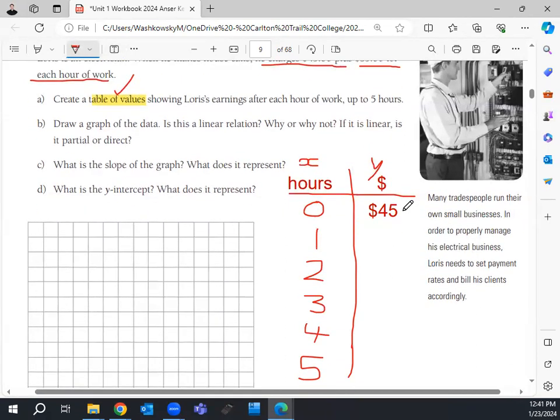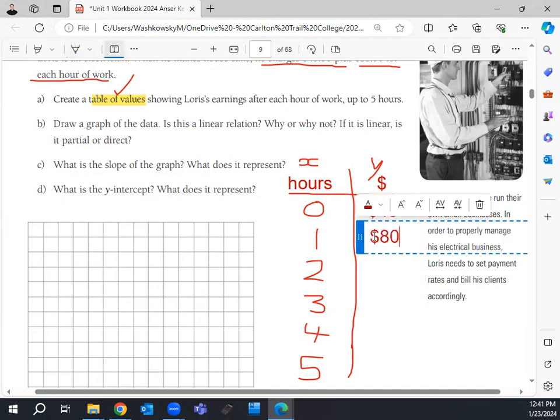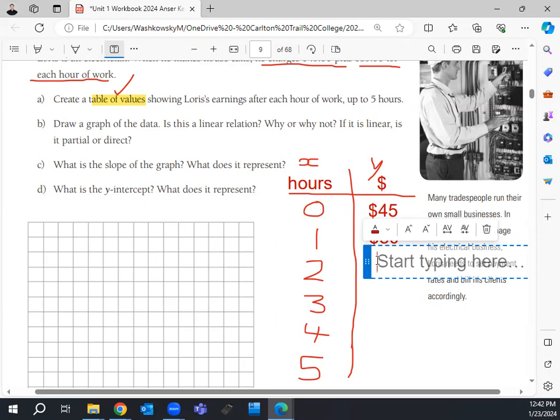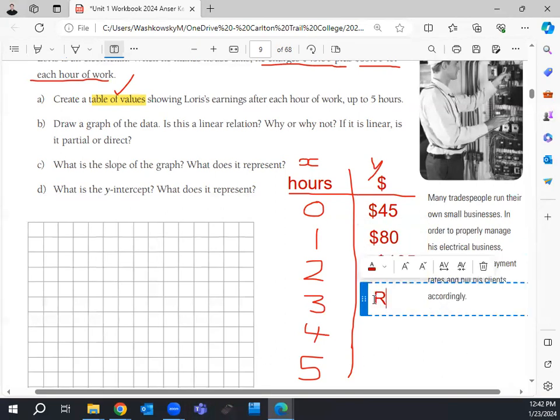35. Yes. So it's going to go up by 35 every single time now. So I'm not going to put $90 here. I'm going to put $35. So it's going to go up $35. So $45 plus $35 is going to give you 80. And then it just keeps going up and up and up like that. So it goes from 80, another $35 would be 105. You got another $35, you're gonna get 140.